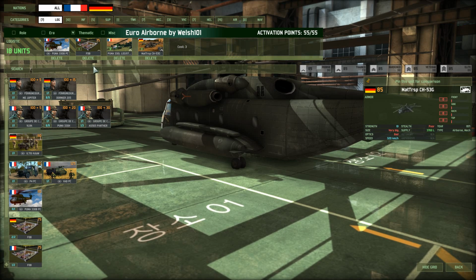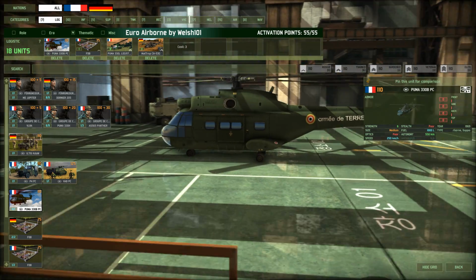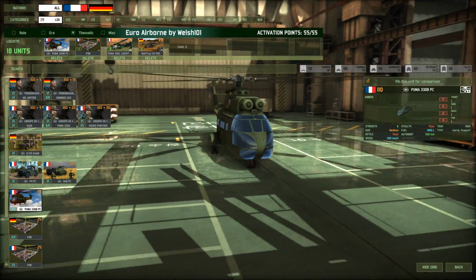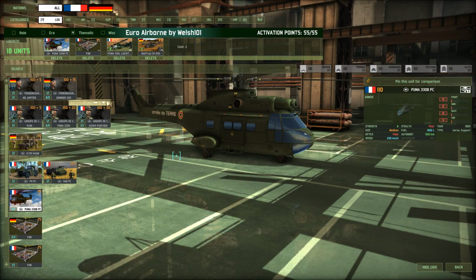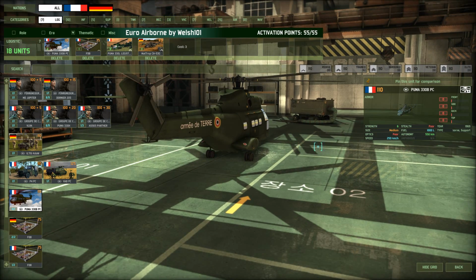Now command vehicle wise, he went with the Puma 330B. This is definitely something I'm going to change as I don't like command helicopters. I don't think they are the right choice for any deck because you cannot hide these things. They cannot land in forests. The one advantage that they have is that they're fast at 250 kph.